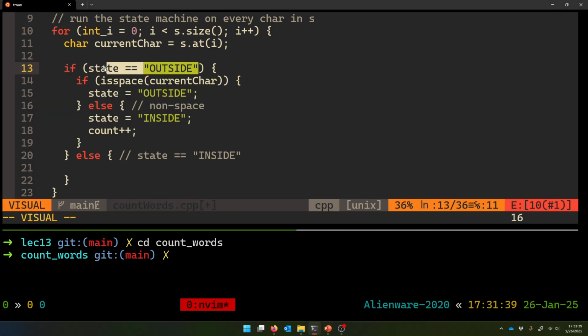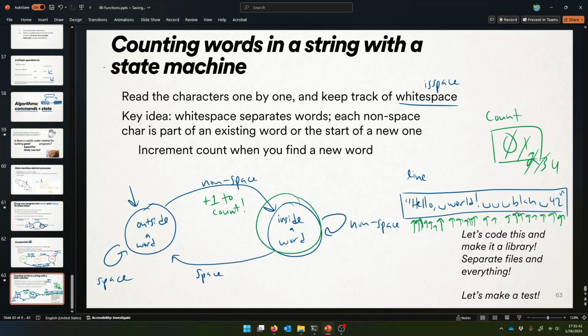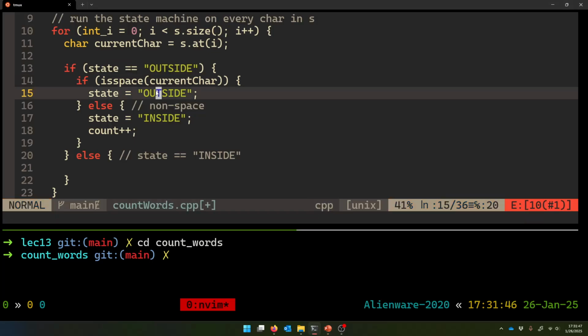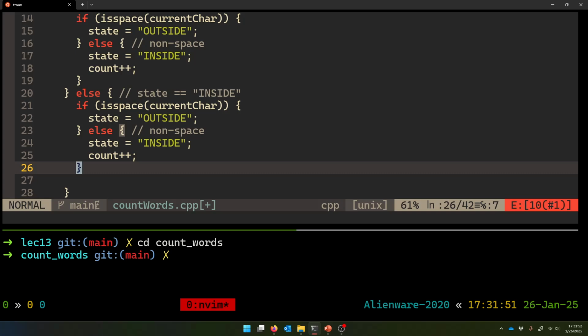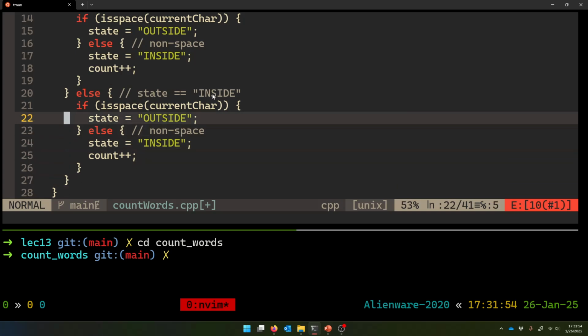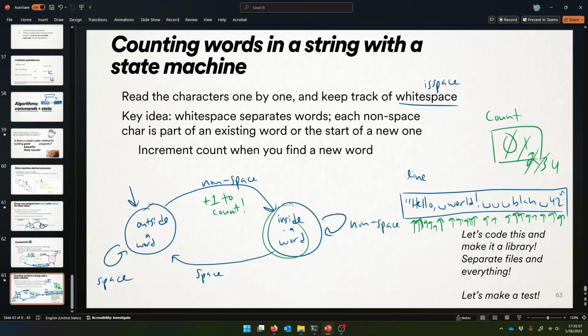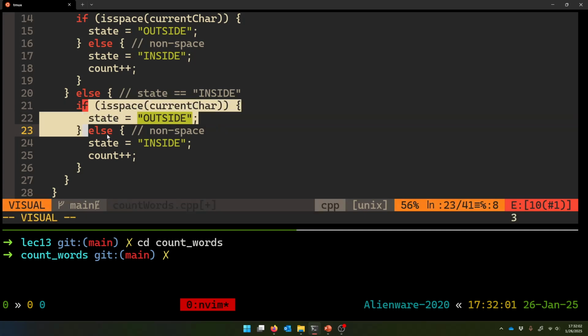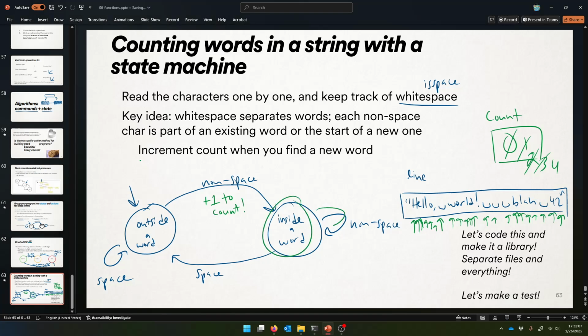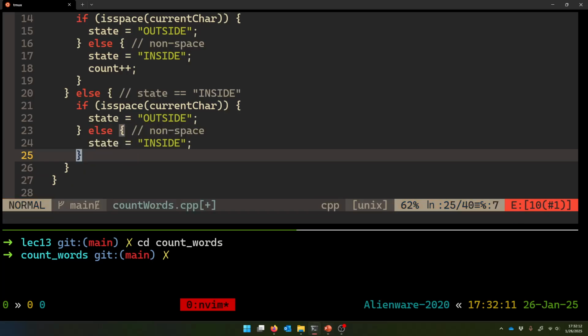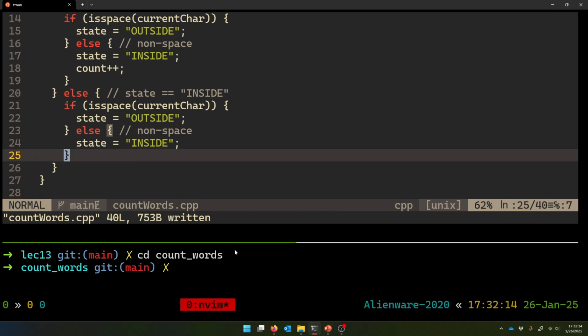And so that's how you run the machine if you're in the outside state on your current character. If you're in the inside state, we have other things to do. Either it's non-space or space again, and then it depends. A lot of this is the same, but it is a little bit different, because we don't count anymore. Notice that if you're in the inside of a word state and you see a space character, you are going to outside. So this first part is correct for the inside state. For the non-space part, though, it's wrong. If you're inside of a word and you see a non-space character, you just stay there, no adding to count. You're inside the same word. So I've got to get rid of that. Does that make sense?